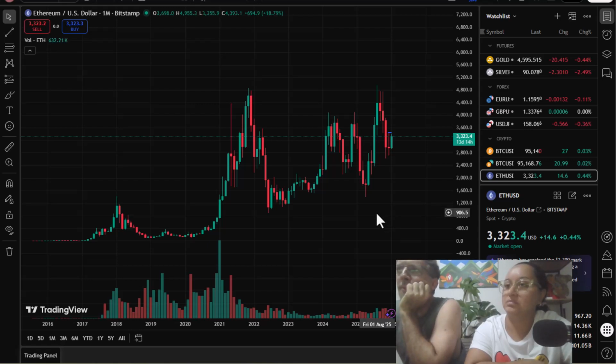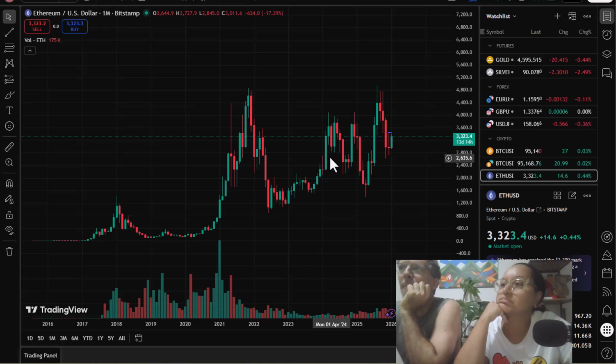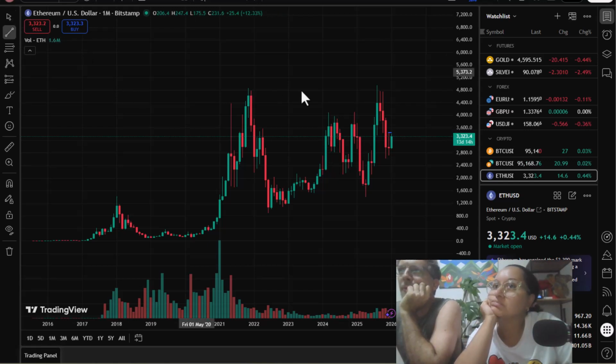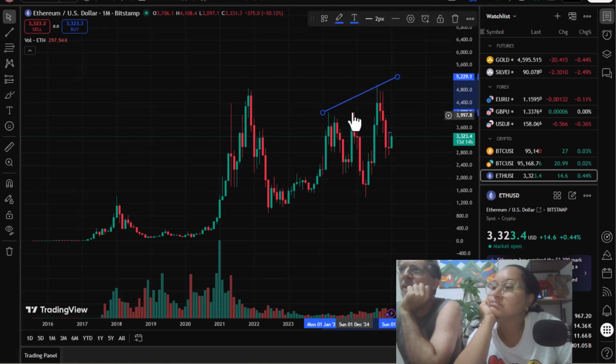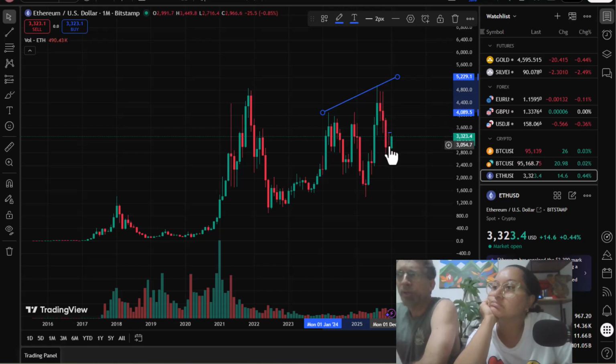Based on what I'm seeing, yeah, there's definitely a trend going up. If you look at the swing highs, connect those. This one didn't connect there, but these have, and then now it's come back down. But it's always going to do that.